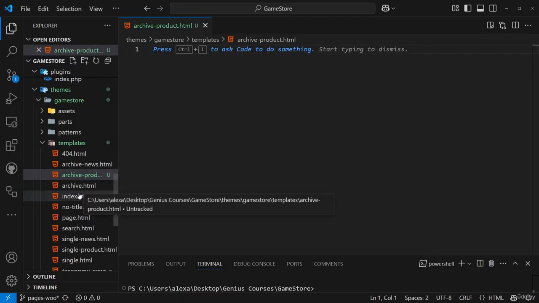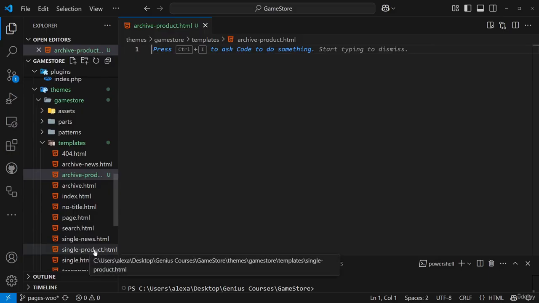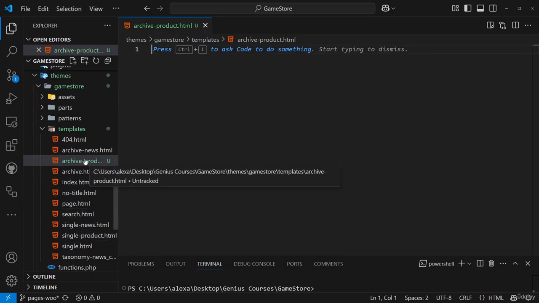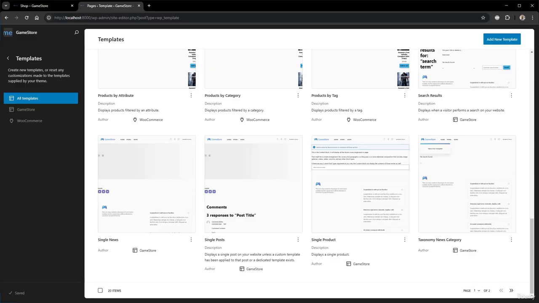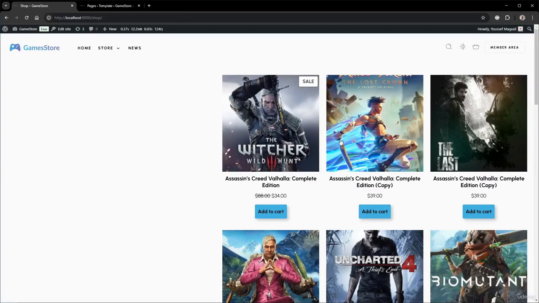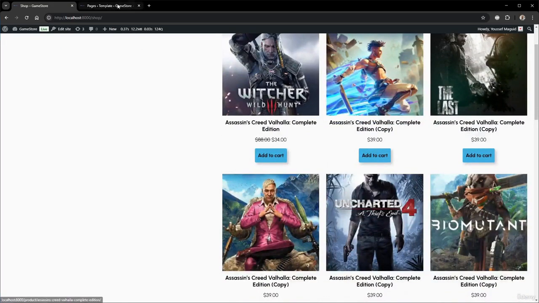And now we have the single product we created for the single page, and archive-product is already for the archive page. This is the WordPress standard. We recall how we created an archive page for news. The same approach is applied here. And actually, what is done here in WooCommerce has its own legacy transition from a classic theme directly to a block theme, and that's why it implemented such a possibility.